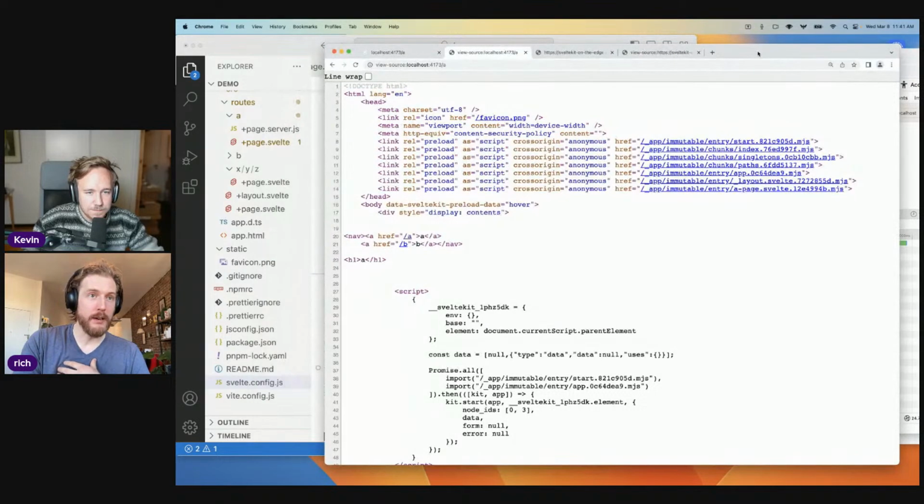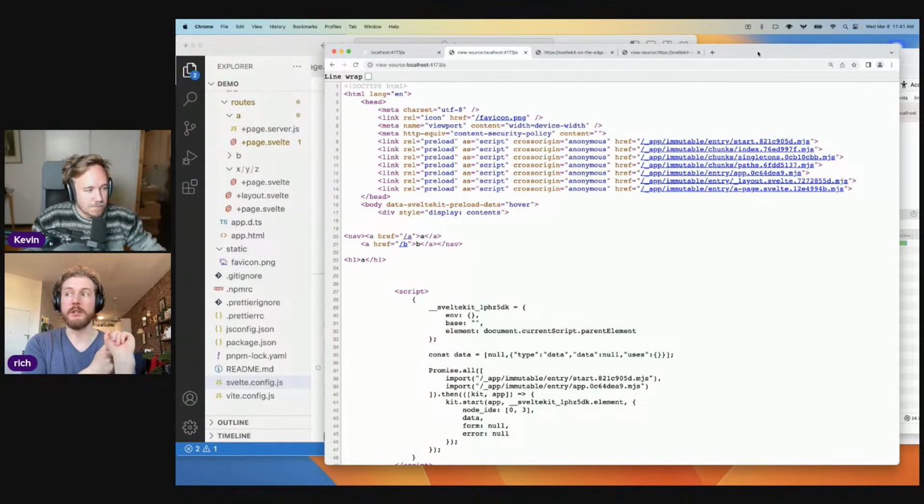But Chrome now is doing the same thing as before. It is preloading the modules eagerly. But because of the MJS suffix, Chrome is like, oh, this isn't a script, this is actually a module, and it will parse it as a module. So later when it gets imported, it doesn't need to parse it again. It's already ready, it's in the module cache. It's ready to go, which is the best possible performance outcome. So you get the module preload behavior on Chrome, but you get the preload behavior on Safari.